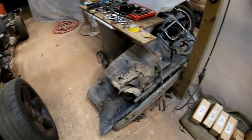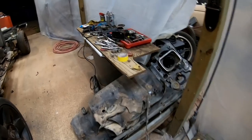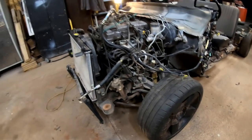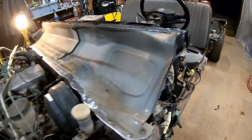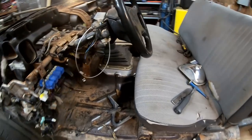But look, we made a whole nother pile today. We're moving right along with this build. Having a lot of fun with it so far. You can't complain. This thing will still start and run. We'll probably show that on the next one.